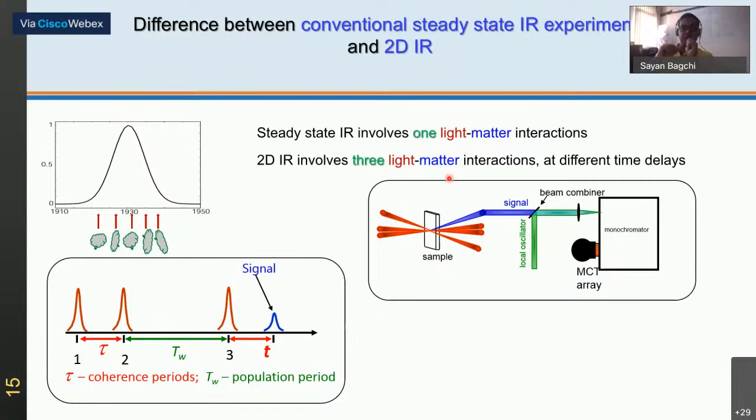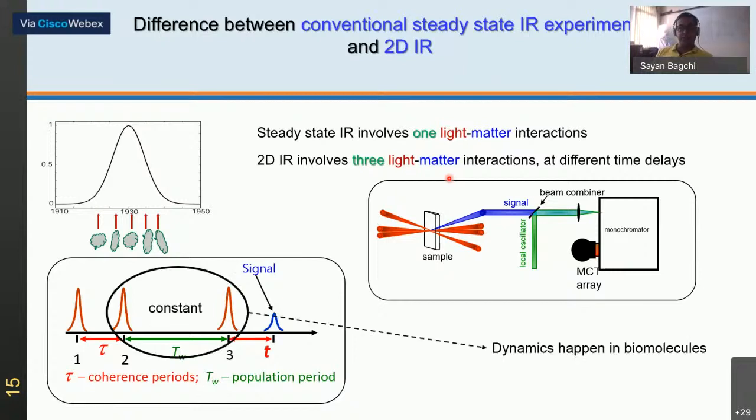Because of different frequencies, we have different oscillation frequencies of different molecules in an ensemble after the first light matter interaction. The second light matter interaction stops this oscillation, and this can also be shown from quantum mechanics. It creates a state that is known as the population. And this is the period of dynamics, which we call inhomogeneous dynamics, in biomolecules and in other small organic and inorganic molecules that we're interested in. That means whichever potential energy surface it is in, it is scanning that particular potential energy surface.